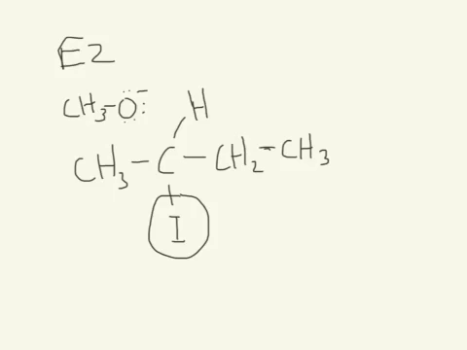And since we're forming a double bond in this reaction, another atom has to come off. And in E1 and E2 reactions, that's a hydrogen. So that could either be a hydrogen on the carbon neighboring this carbon on the right, or it could be a hydrogen neighboring on the left. The fact that we have a strong base, methoxide, here indicates that the E2 reaction mechanism is going to be favored to E1. What this strong base does is it attacks a hydrogen and starts to rip it off.